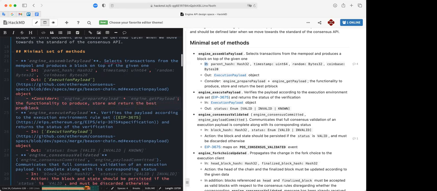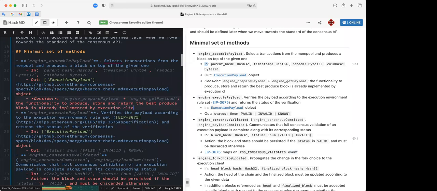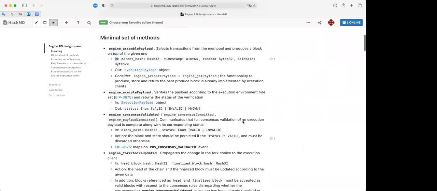The incentives are such that you know what you need to be preparing, so you should be preparing and then just get it out on time. Gotcha. And I think the prepare payload plus get payload is a lot clearer, because it means prepare, you can start building. Get payload, you just deliver what you have.